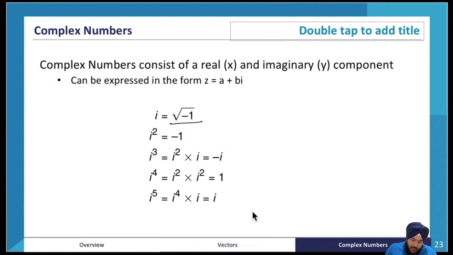Just some common equations that you need to know: i squared, i cubed, i to the power 4, i to the power 5. Obviously you can do some quick working out, but just knowing that at the top of your mind is really, really beneficial. After i to the power 4, it just repeats itself. So it's pretty straightforward. If you are given something like i to the power 36, you know that 4 is a factor of 36, so it's just going to be the same as i to the power 4.